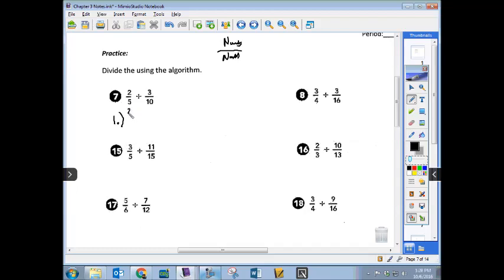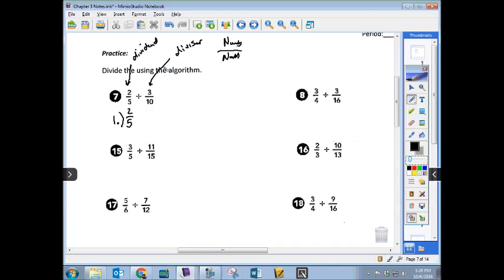So the dividend, the number being divided, that is our dividend right there. That is the number that's being divided. This right here is our divisor. Again, we're going to have to do a Quizlet probably and get you guys to memorize those because there's a difference between learning and memorizing, and math is mostly learning. But there are a few things like this that you just have to know. You have to know which one the dividend and divisor is.